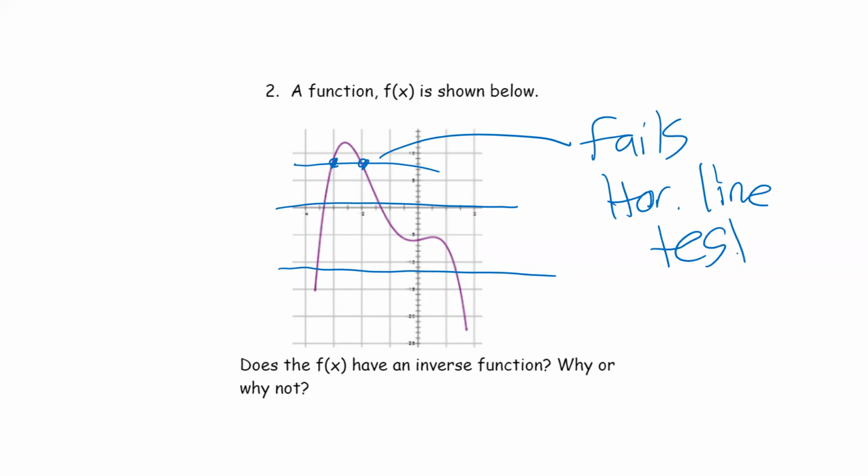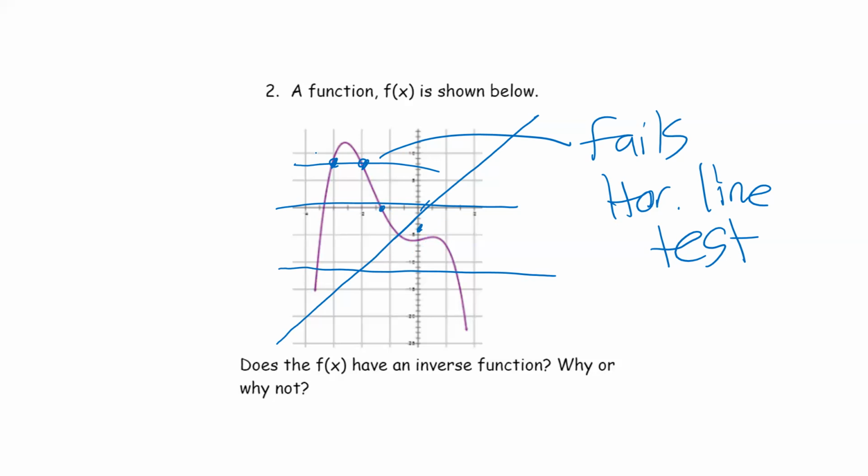Which means that its inverse is not a function, because its inverse is a reflection over y equals x. So if you were to reflect that over y equals x, then this point here, let's see, looks like negative 1 point something, 0 would be 0, negative 1.7. So that goes somewhere down here. It'd just be a reflection over that line. And anyway, if you do that, it'll look something like this.